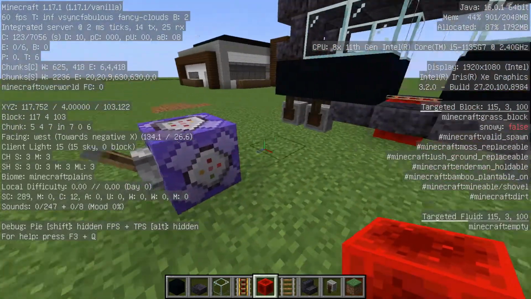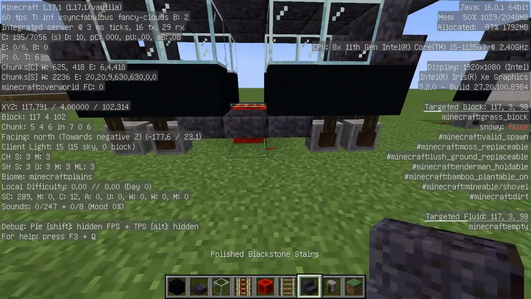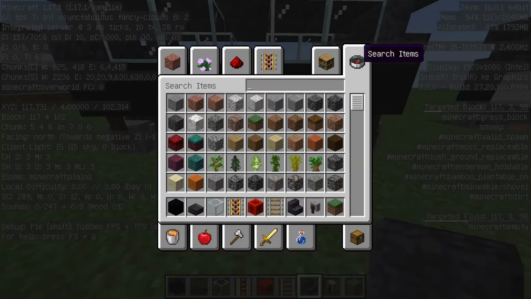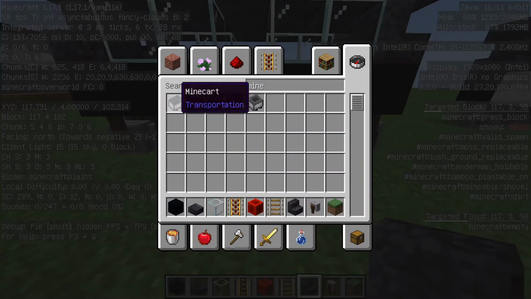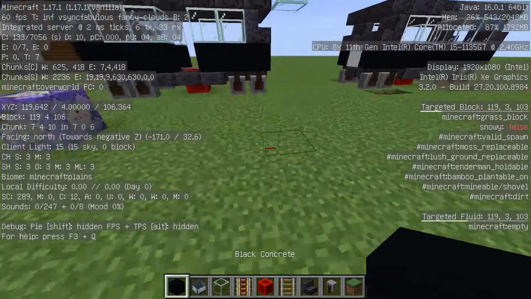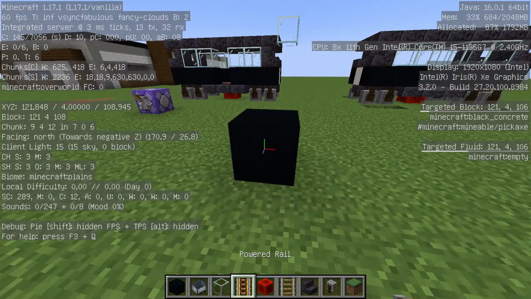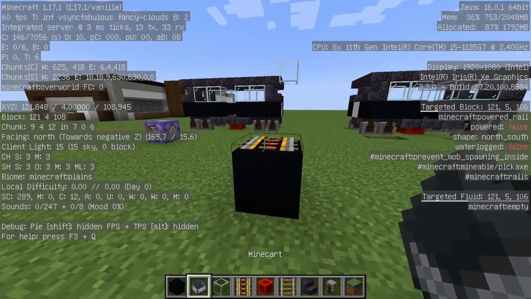Okay, so if you have built all of that successfully, you can get a minecart. And by the way, you can only build this in creative, obviously, because there's command blocks. But you can actually use it in survival, depending on, well, sometimes it works, and it's complicated.